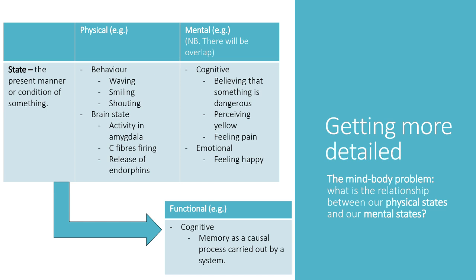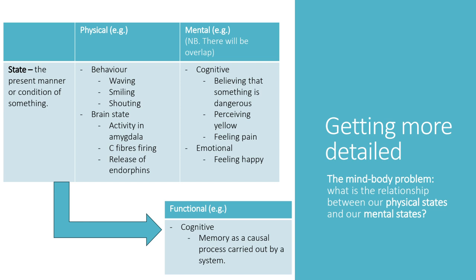I've put an arrow pinging off that just to say that, philosophically speaking, we're also interested in functional states. So what processes are currently being carried out by the physical and the mental side of you? When we think about functional states, we're talking about the state that you're in, which is taking those various inputs and converting them into various forms of outputs, playing a causal role between them. So if I was talking about the functional state that's involved in memory, I would be thinking about the causal processes that are actually being carried out within the system that is you.